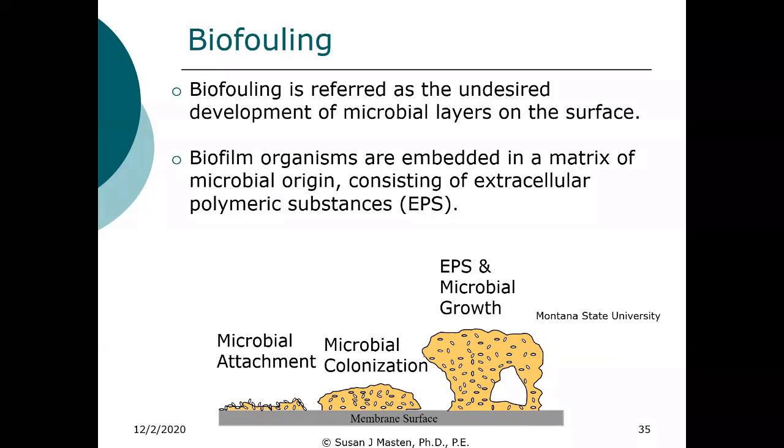The other problem that we have is what's referred to as biofouling. Here, microorganisms attach to the membrane surface, colonize the surface, and grow. They can release what we refer to as extracellular polymeric substances that coat the membrane surface, and as you can imagine, getting flow through that membrane becomes increasingly difficult.